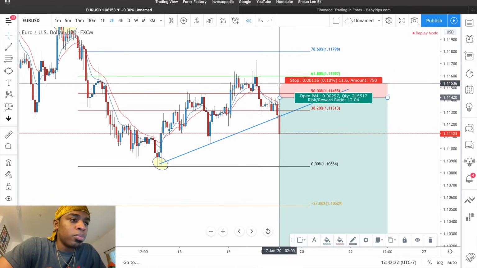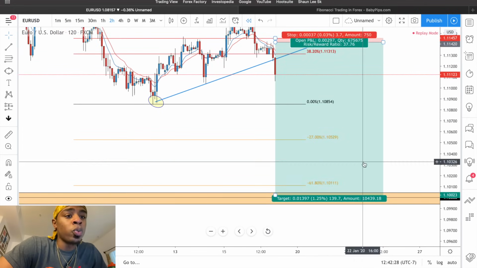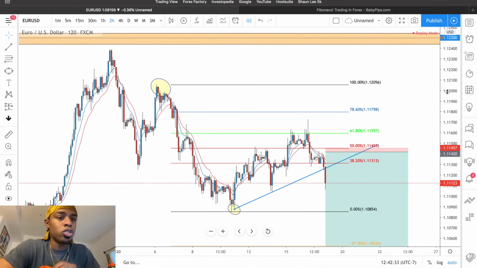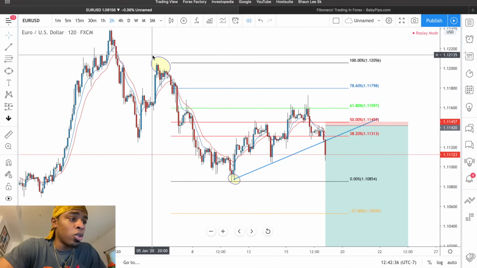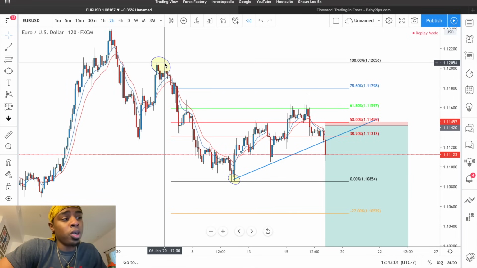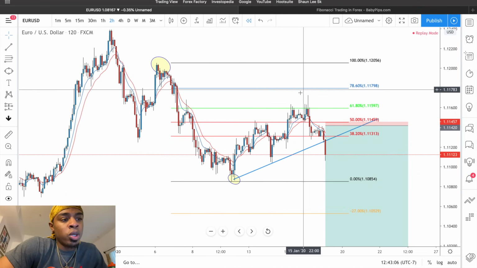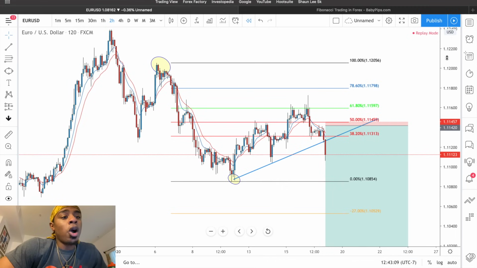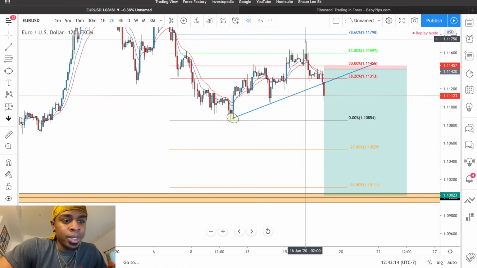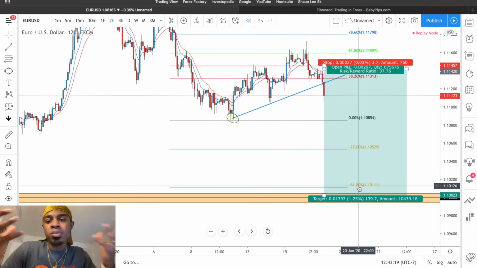So right here, boom. Now we just watch it go either all the way down or all the way up. Now, the reason you have two different extensions and take profit levels is because you probably got in on this sell way down here. This one right here, clear as day, is where our Fibonacci is starting from. We probably sold it originally for our first trade. This is our scale in trade where we add a second or a third position. Now, our first take profit could be here, the 27 extension. Our second and third for this scaling can easily be the 61.8. Depends on how you have it. I'm just giving you the overall knowledge of how Fibonacci usually works.